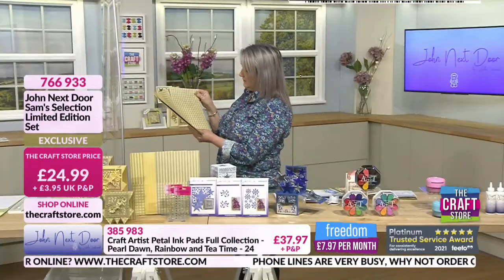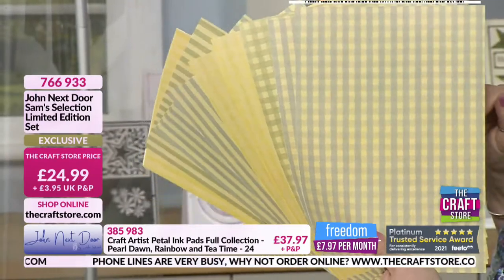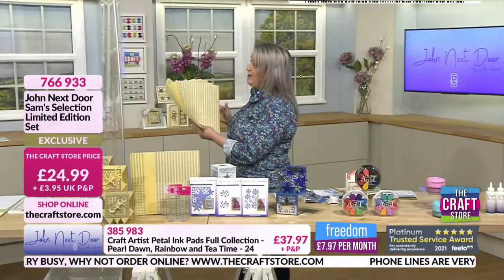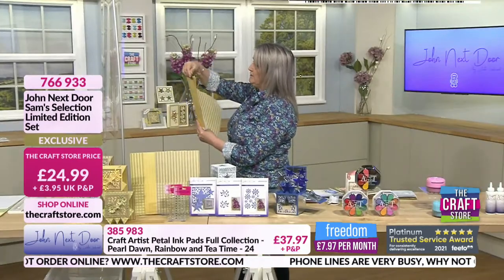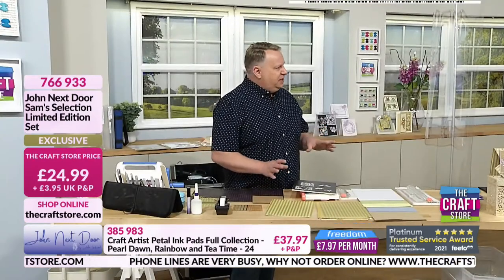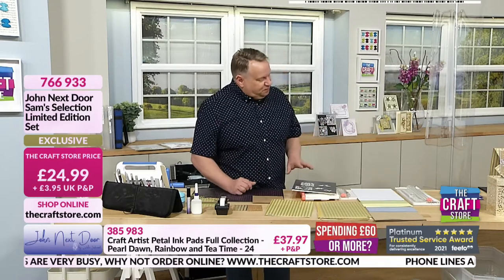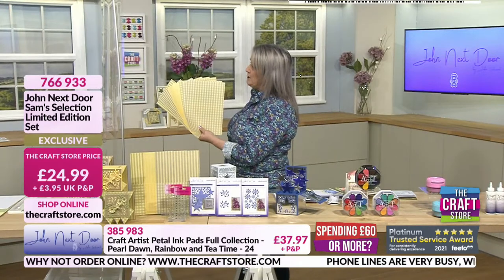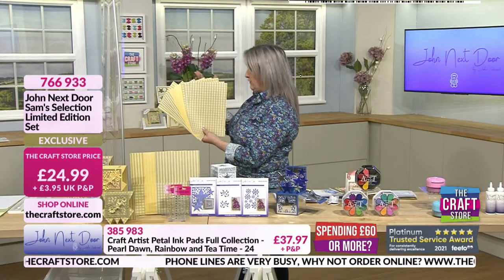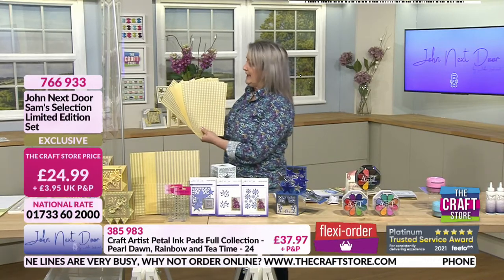I got a really good friend of mine to print it for me, whom I trust implicitly. And the great thing is she's actually printed it on a cream background. So you don't get that, when we print papers at home, we print on white, and I don't mean this horribly, but sometimes they can look a little stark. Also, sometimes when you print it yourself, you don't get the finish because you need the right paper to print on, and the knowledge of knowing which paper is right, because you can get lots of misses before you get hits.